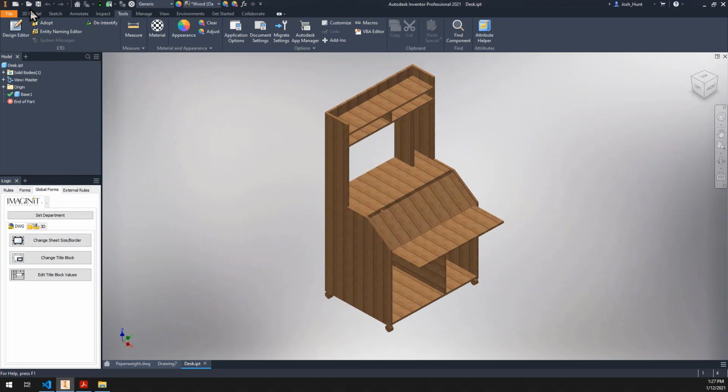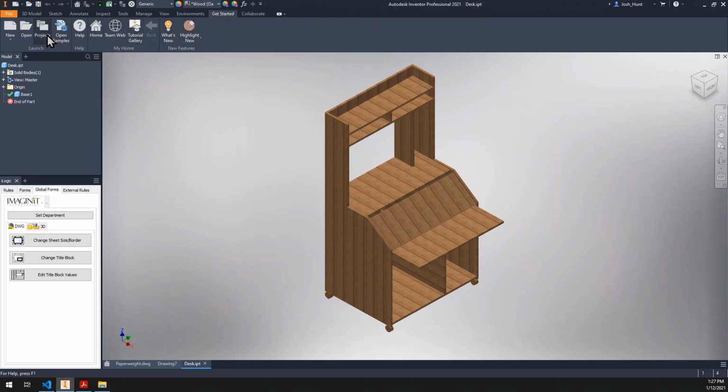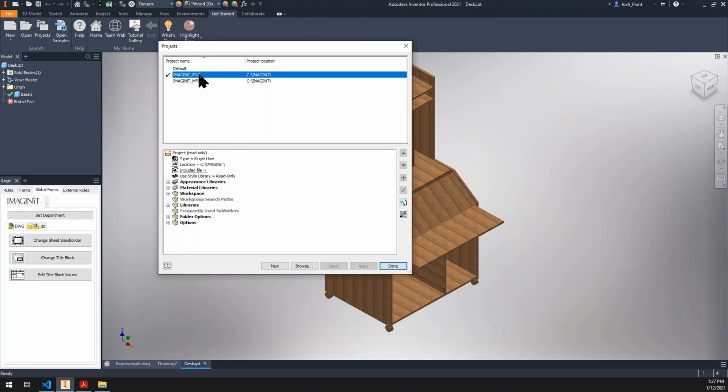If I close this down and show you the project file, that active project file also has a support folder. So that support folder is saying that, from my location, anything there should be in a library.